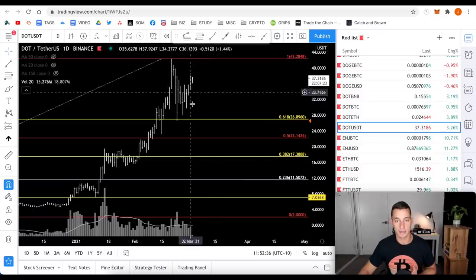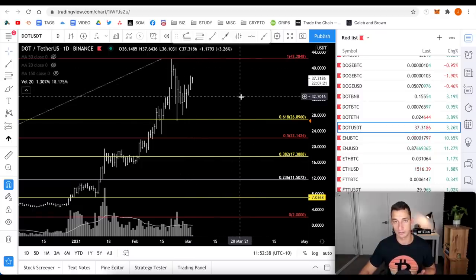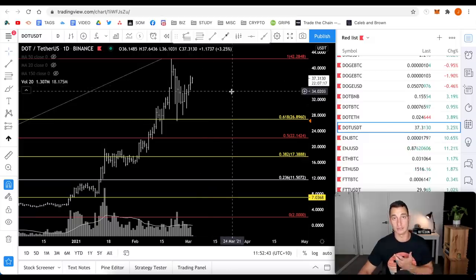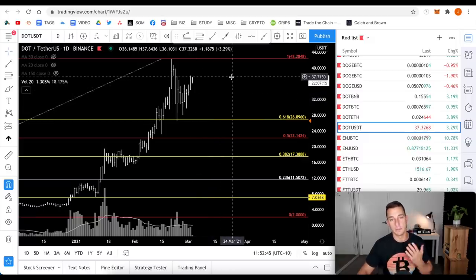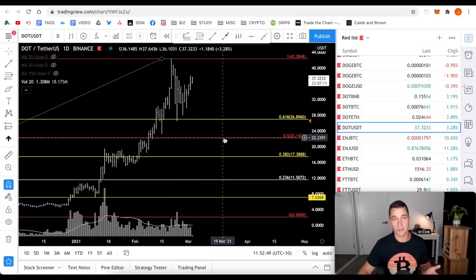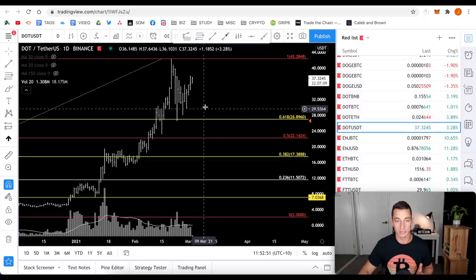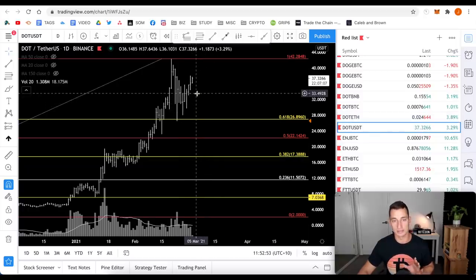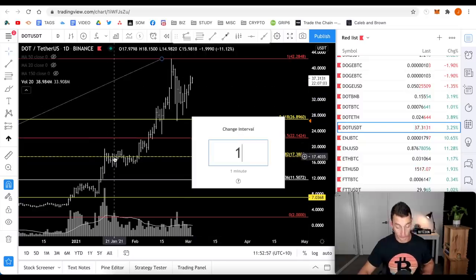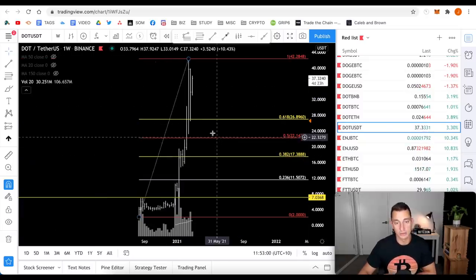Now, if you can find an accumulation range in here, that's good. We're just waiting out the time until the supply has been taken off the market, and then we can take off again. But if it doesn't and it breaks down, that means no one's looking to buy Polkadot anymore. But at the moment, we're still in an uptrend. It's still looking okay. Yes, in a small daily uptrend on the weekly. Yeah, we're still up. So this is still positive.